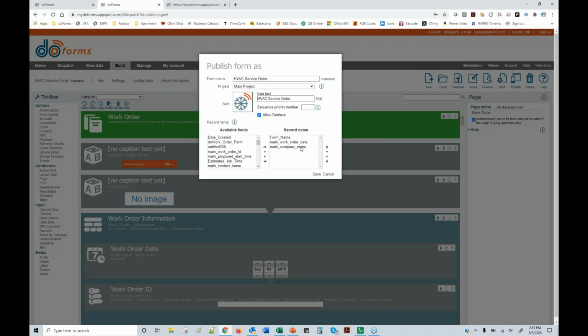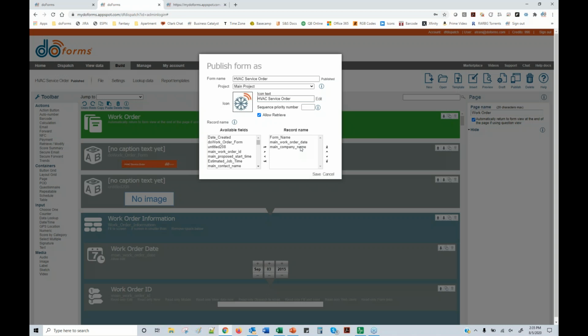A couple more things about record names. Record names are used throughout the system, especially in S-Class. When you pick a record name, those are the fields it automatically shows you when you bring up that record, right? You could also make the subject in an email equal to your record name. If you say, save this form as a PDF, it will save it as the record name if one exists.